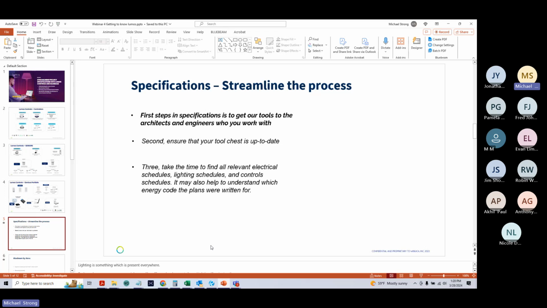They automate some of the California required documents. Energy Code ACE is paid for by SDG&E. That's San Diego Gas and Electric, Southern California Edison, and Pacific Gas and Electric. So it's free to you and I to stay up to date on the energy codes that we're working with.